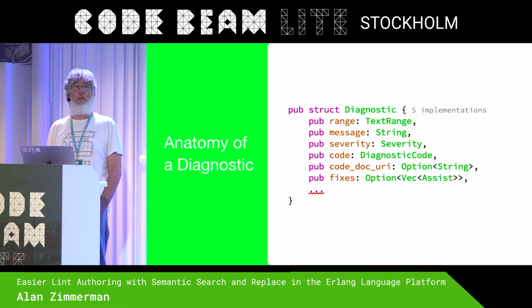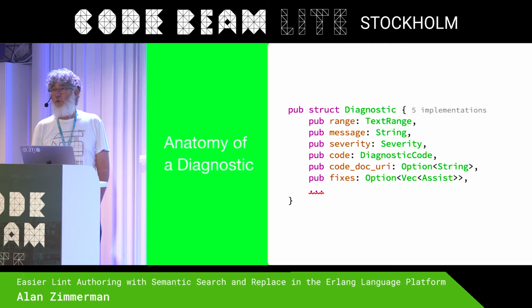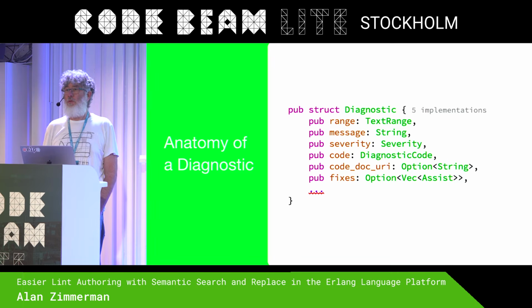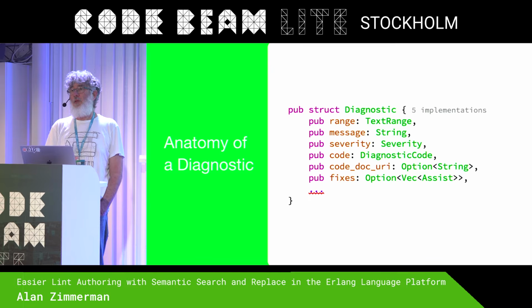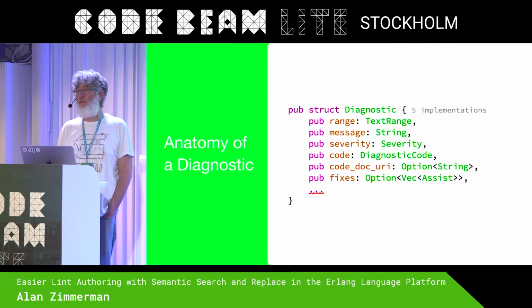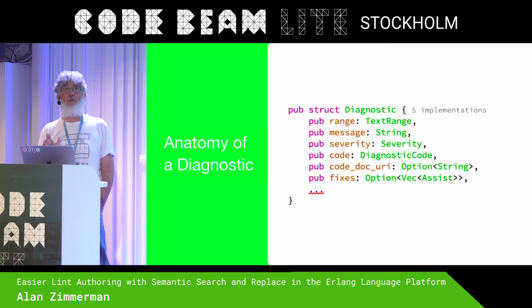It also has a URI that we can give it, and that generally points to the error index page, which is useful if it shows up and you're not sure what to do. The error index page will often say, if this thing comes up, this is why it comes up, and this is how you can fix it. So it gives more context, so you can keep your specific diagnostic message more focused. It also has the ability to have fixes in it, which I'll explain a bit more later in the talk.